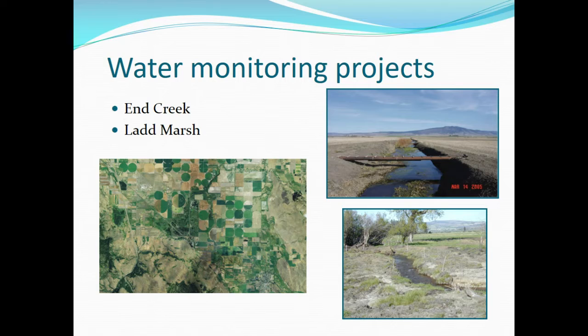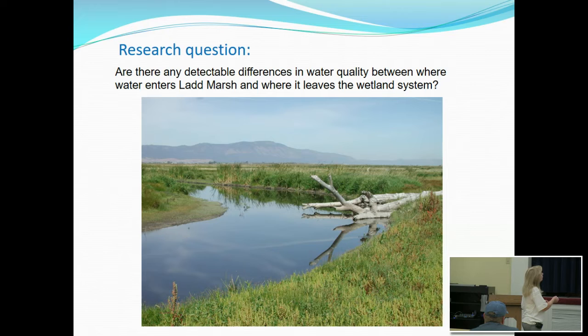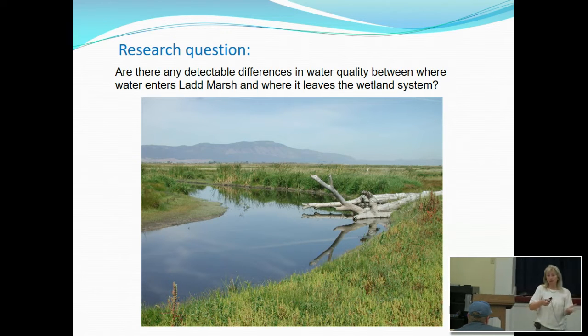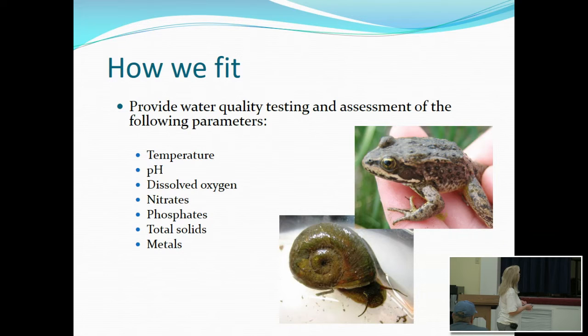And then we also sample it at the fishing pond, because the fishing pond is not connected with the wastewater treatment plant. So the question that is posed to the entire class is whether there are really any detectable differences in water quality when the water enters the marsh from the distribution pond and then moves on throughout the marsh.